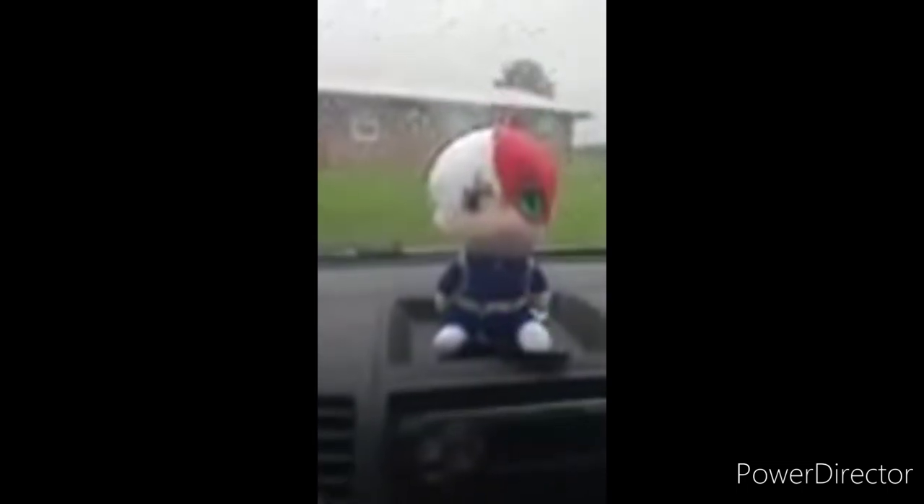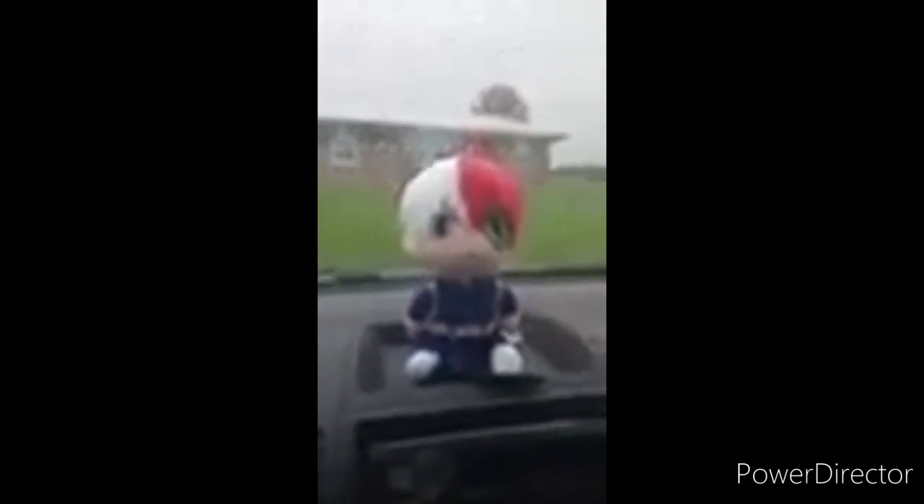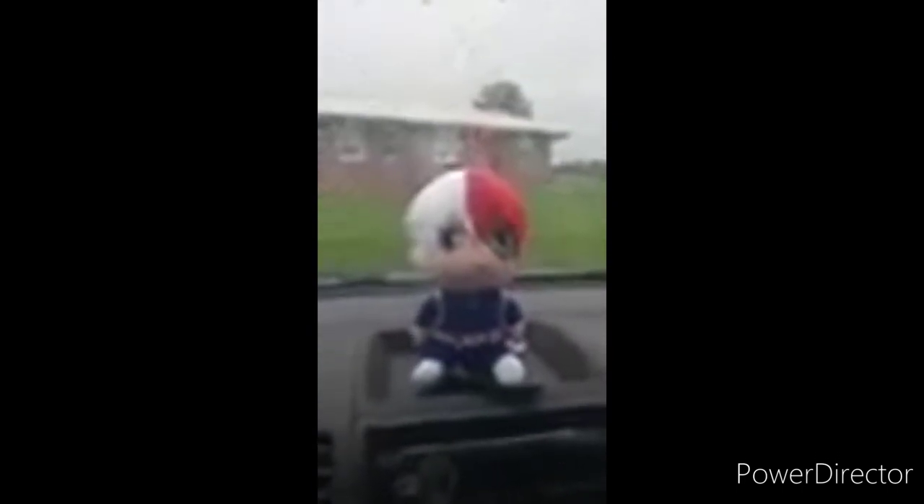Got him out of the bag. His little thing came off — not the bell, but this part right here. I don't want to open up an extra one because I want to give some of these away. Somehow I ended up with three of them — this is like the second time this happened to me. If y'all remember the Casio plushies I got, I still have them to this day. Might think about selling them. Here's Todoroki out of the bag — this is actually him just sitting down. Haven't got a chance to take the tag off.